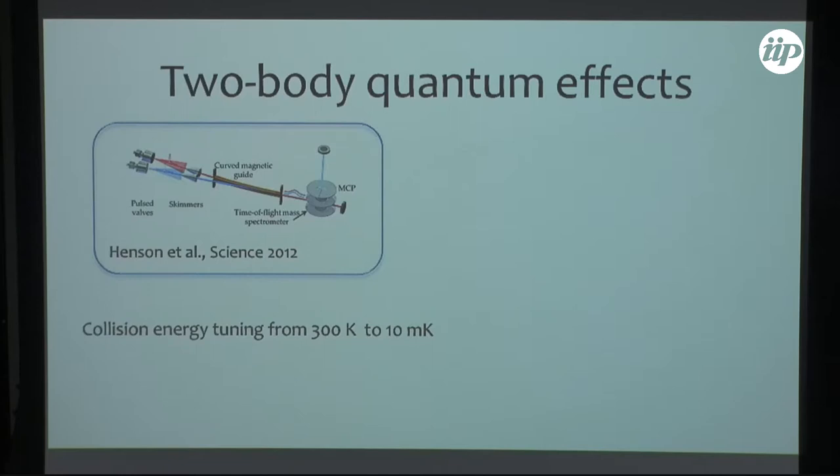How did we do it? It's also tricky. So we don't want to use laser cooling. Why? Because we want to work with molecules. What type of molecules, for example, H2. Anyone knows how to cool H2 with laser cooling? Well, of course not. So it even has no dipole. So no transitions. But nevertheless, we can actually do very cold collision experiments with H2. How do we do it? We use molecular beams. So Ed, I think, mentioned a little bit about molecular beams. What are we? It's a simple jet, same as we have in space shuttle. You let gas expand from very high pressure to vacuum, and you generate a very cold beam. Or a bunch, because we are using very short pulses.